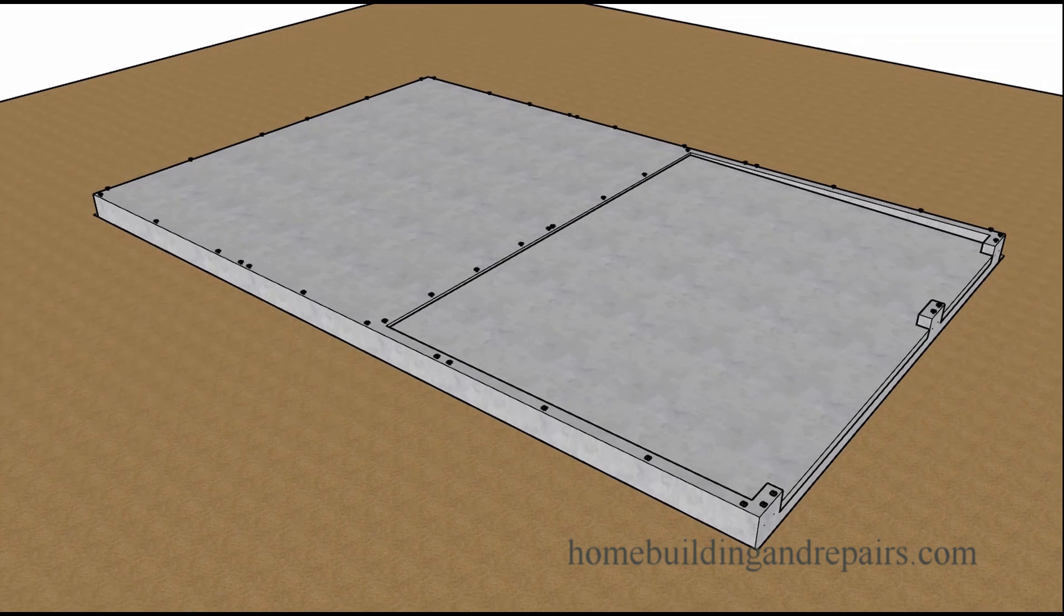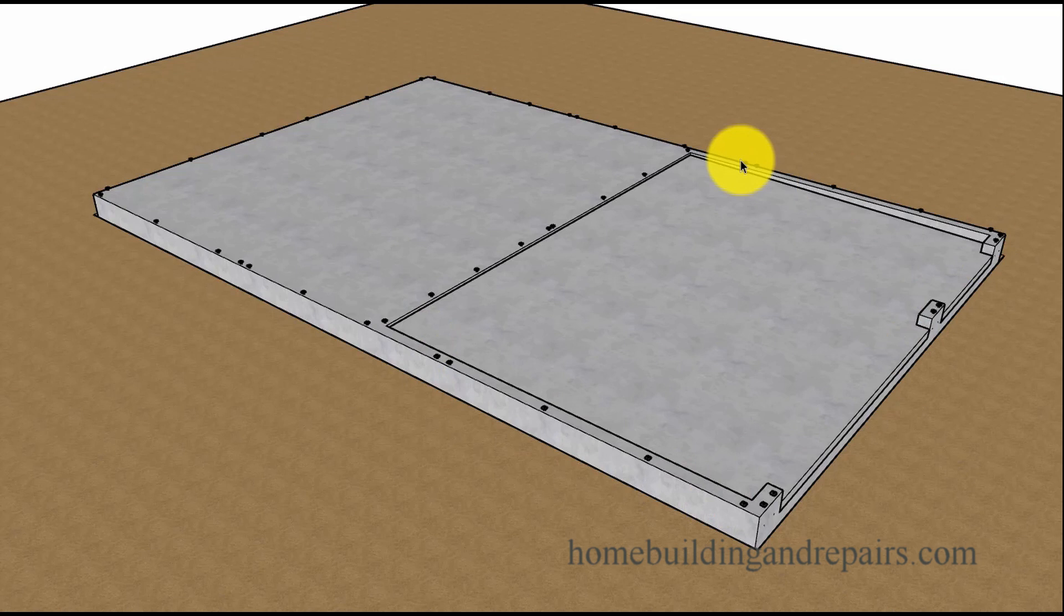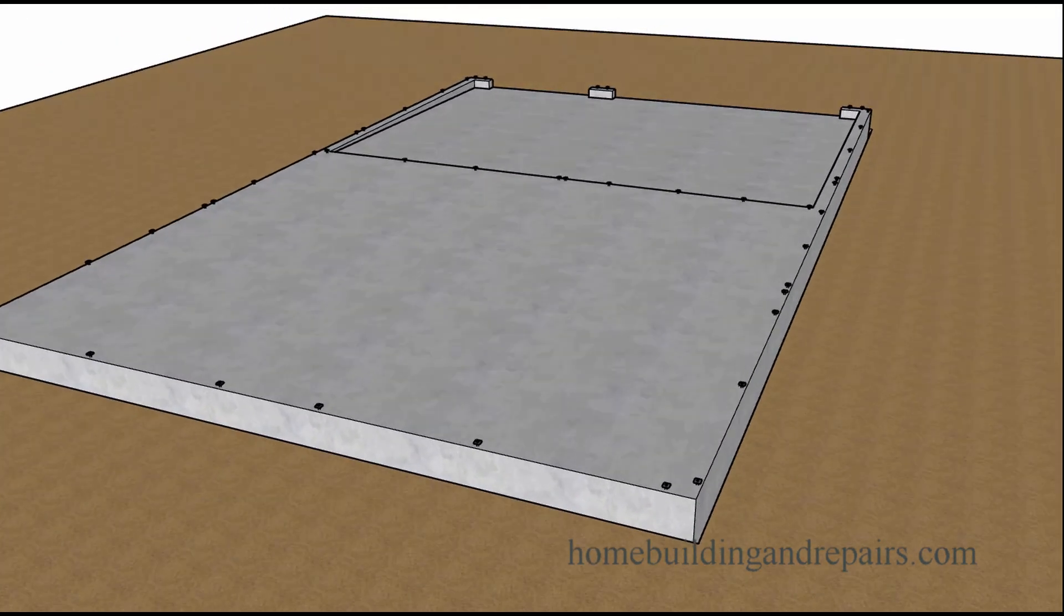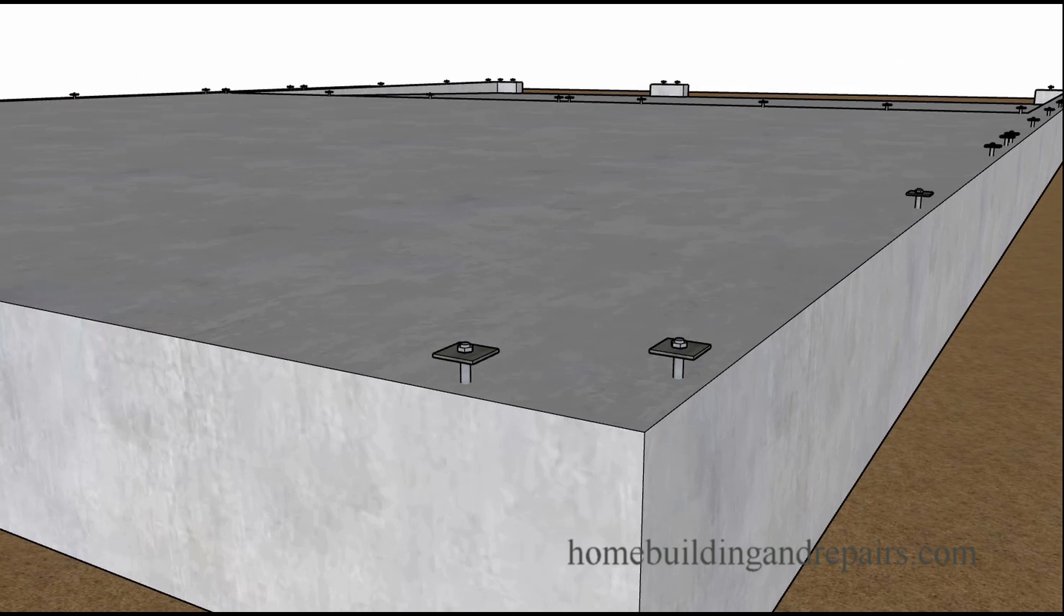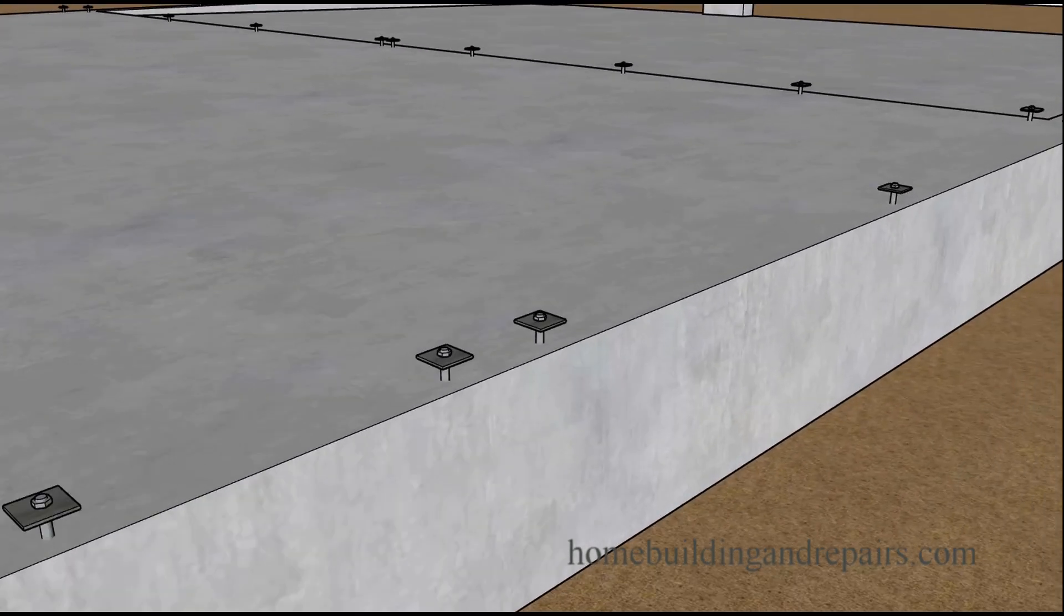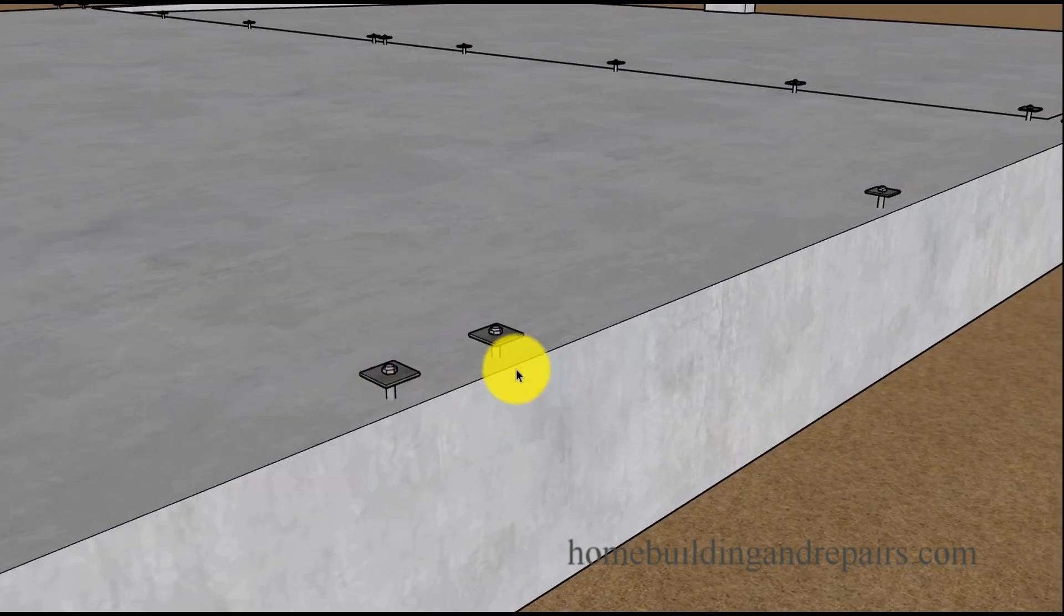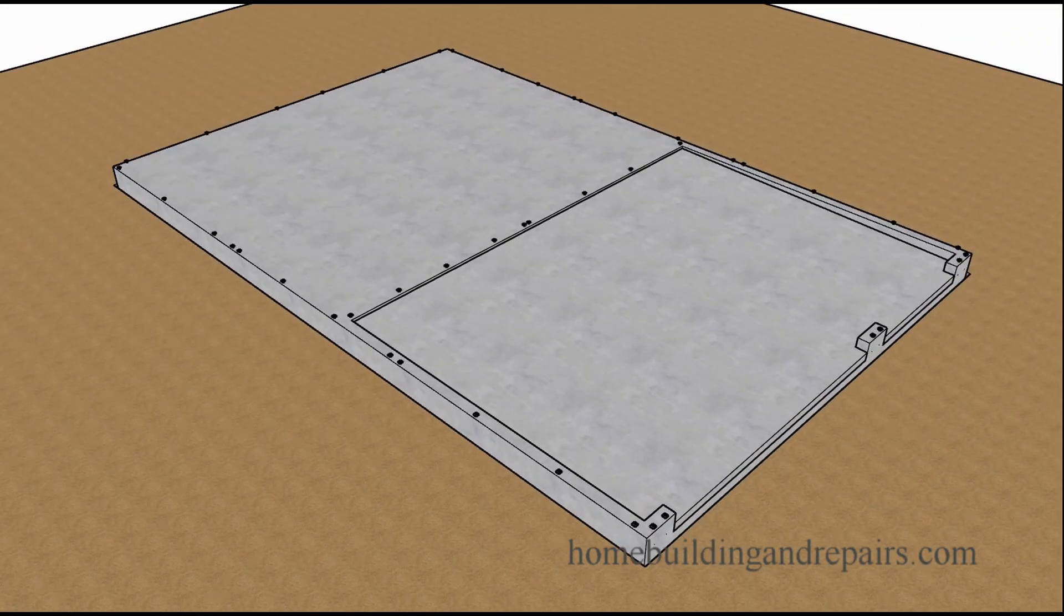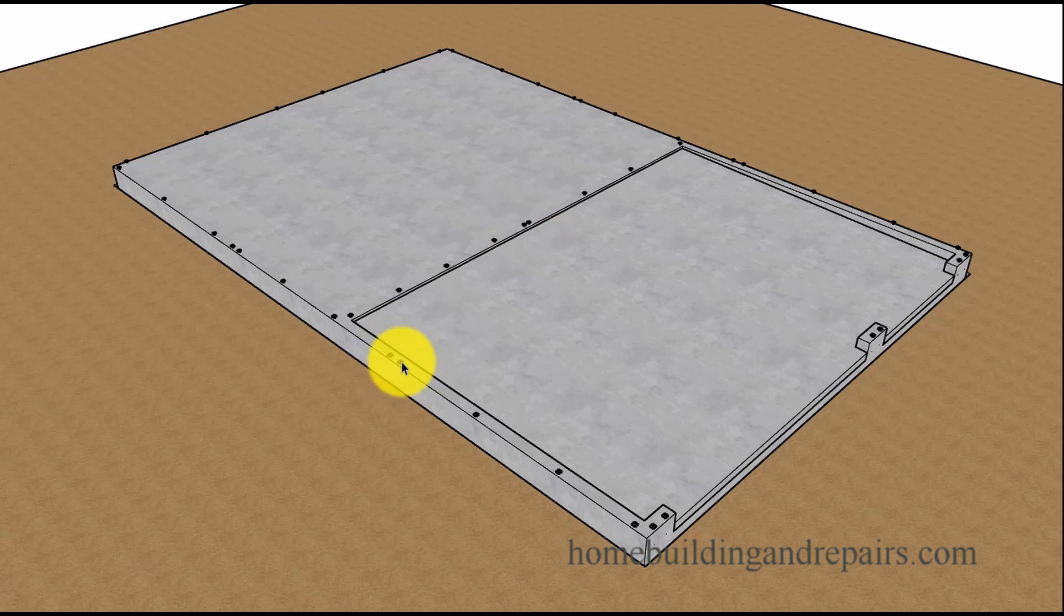Here's our foundation already built with anchor bolts. You can see the garage here with the stem walls around it, and then this is the living area. Just going to kind of quick go around here. There are the anchor bolts sticking up and they're all placed where they need to be. Here they are placed together because there is going to be a break in the framing plates and most building codes or most building departments require that. So whenever you see them grouped together, there's usually a reason why and that's probably that there is a break.